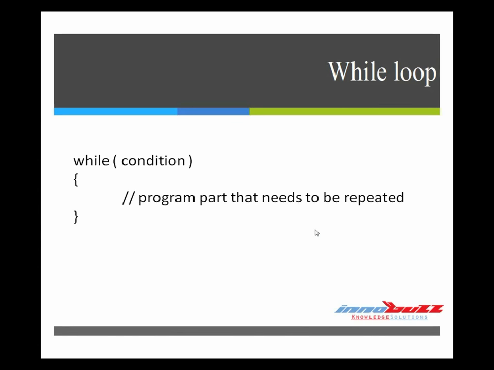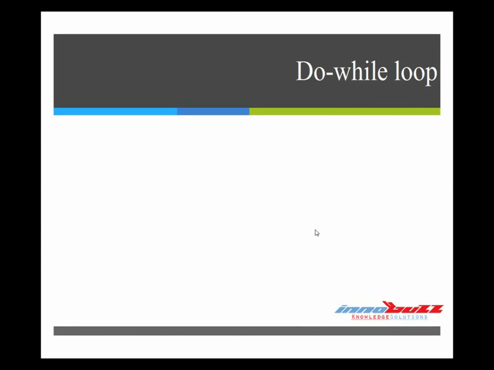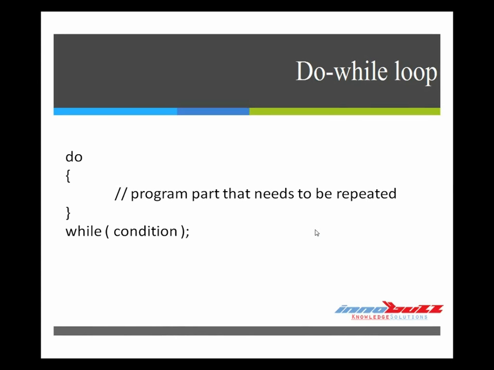Now let us go into detail about the do-while loop. This is similar to the while loop, but the conditional statement is after the core of the loop. This kind of loop starts with the keyword do, followed by the program parts inside the curly brackets, and the keyword while is after the core of the loop. This means that these statements will run at least one time before the conditional statement is checked. So one loop is guaranteed.